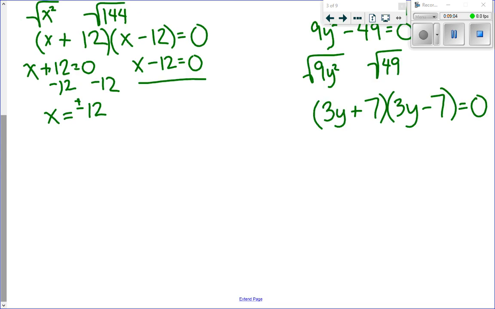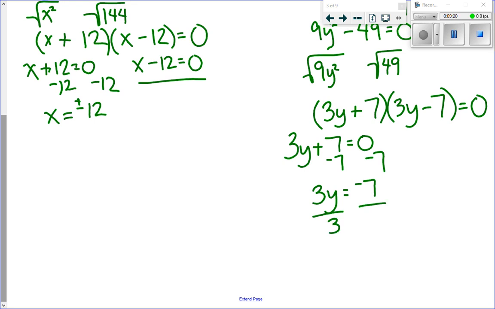And now we're going to solve for 0. Move that 7 over to the other side. 3y equals negative 7. Divide that by the 3. Y equals, got a negative over here, but we know because there's 2 of essentially the same equation with a negative and a positive, that's going to be a positive or a negative 7/3. Awesome.